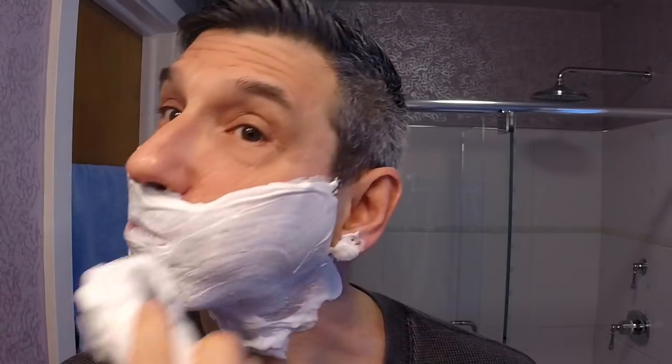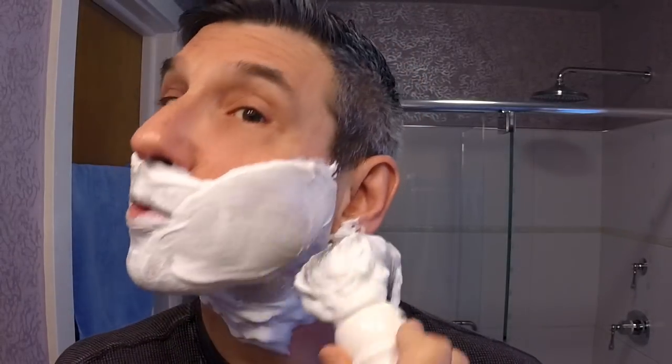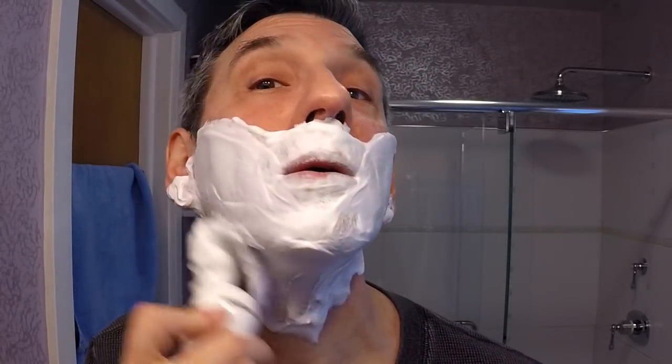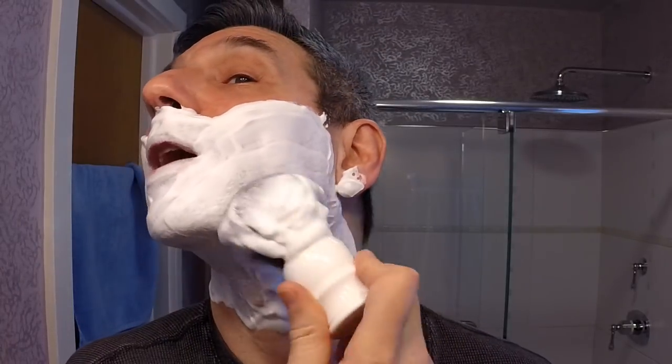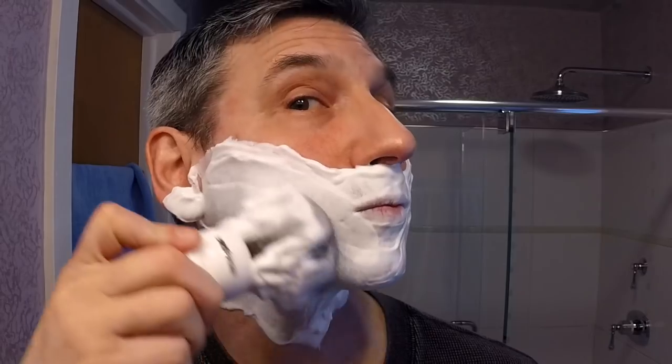And I think once more. Just doesn't sound exactly right yet. Just a touch more water. There we go. Yeah, you can see just how much area that brush is covering. Beautiful. Okay.